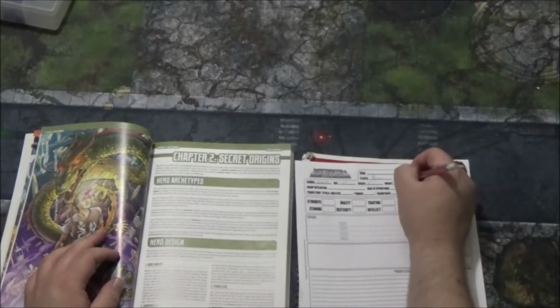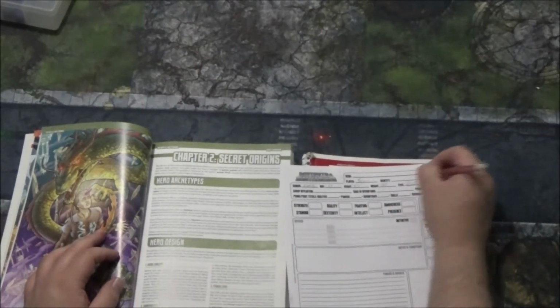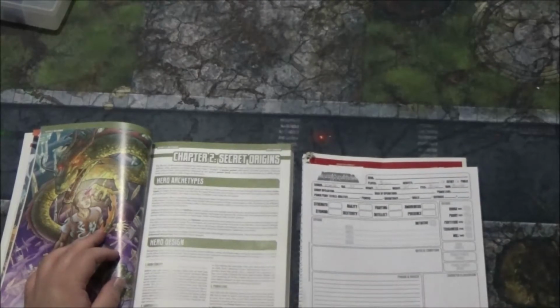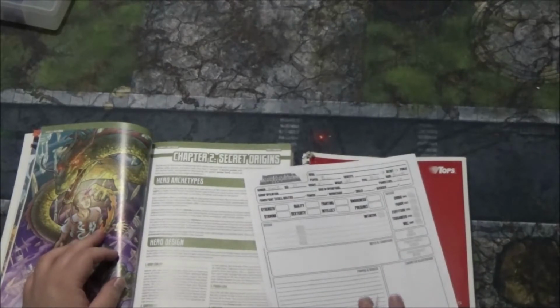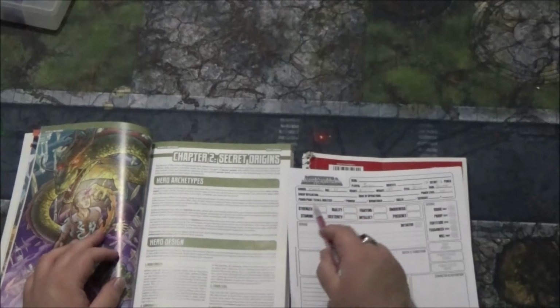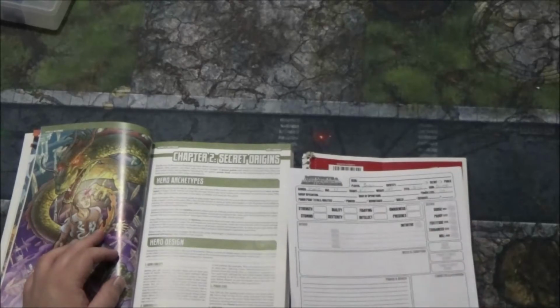Weight, she's going to weigh 125. She's going to have blue eyes. She's going to have brunette hair. Because something about me, I like women that are brunettes. I like dark hair. Power level is going to be 10. So then here it's got all your total power points spent. As we spend points in different sections, we're going to track them here.